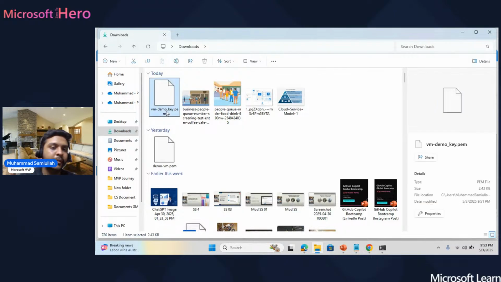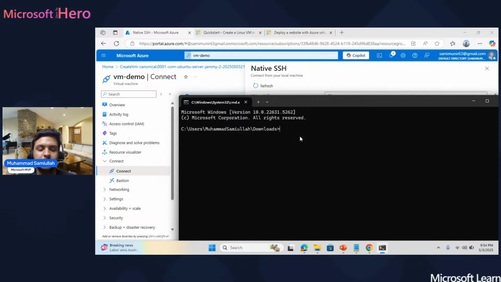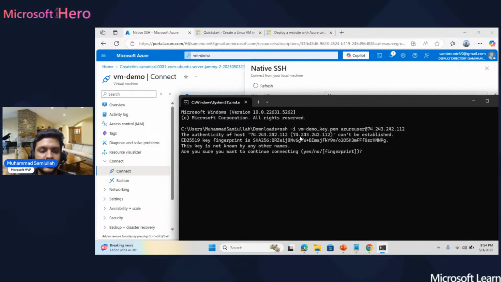Because we already opened the CMD from the Downloads directory, we are in Downloads by default. So just write the VM demo key, and we'll paste that in the CMD. We paste it here, and it is asking for authentication. Yes.